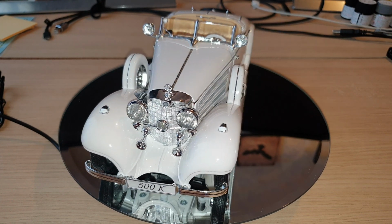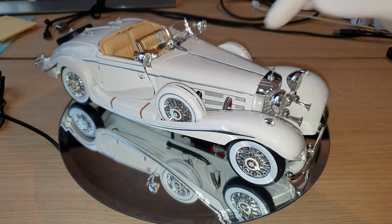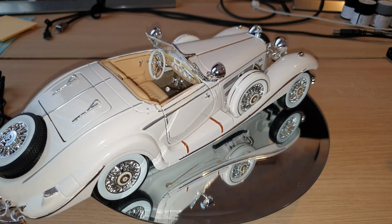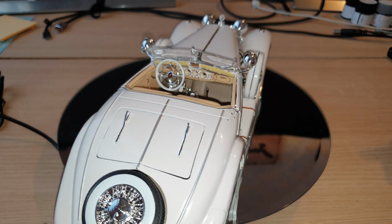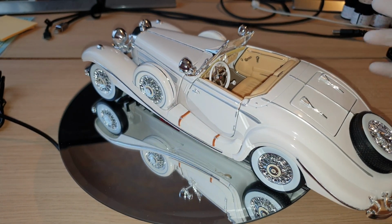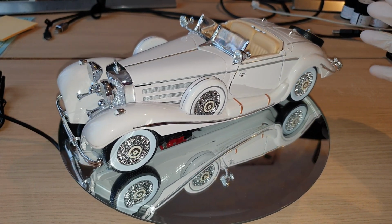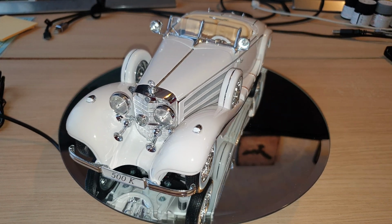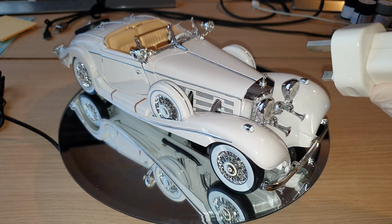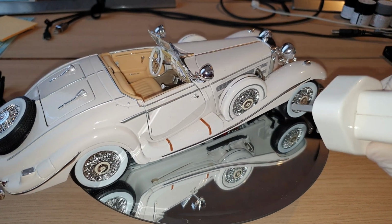Okay, so now we are back to the model car. As you can see, the model car looks pretty clean. It's just a white paint over the die-cast body. It's probably more accurate if I say this is more like an ivory color rather than white, because you can see it's not white, if that makes sense. If I show you an apple plug, you can see that the model car has a slightly yellow tinge on it.